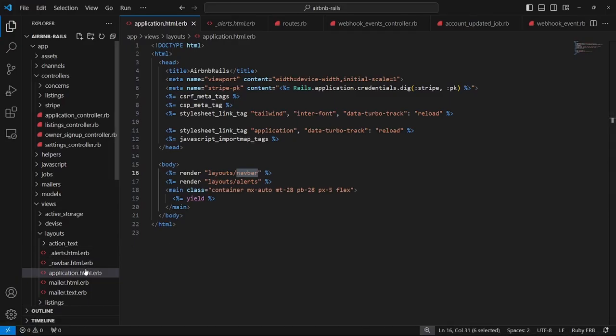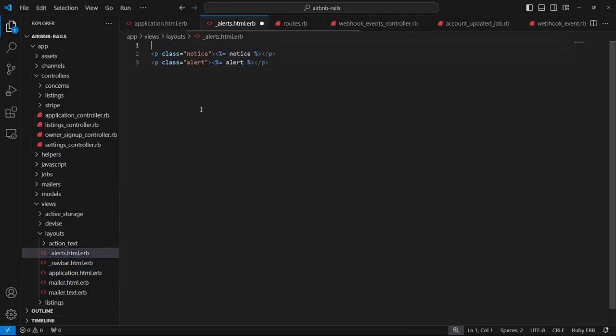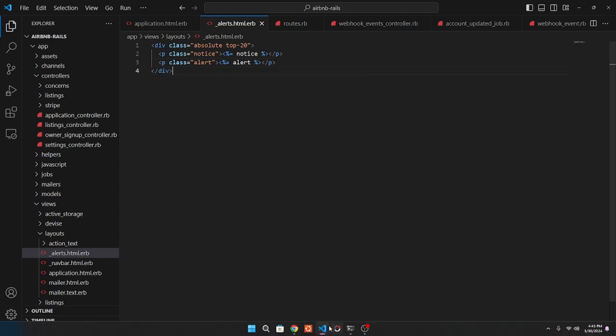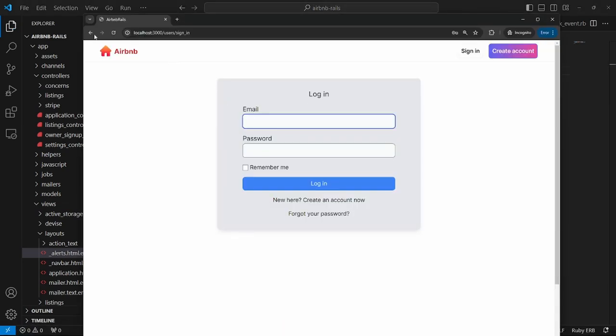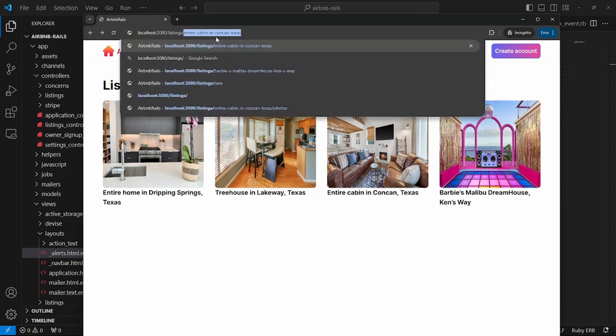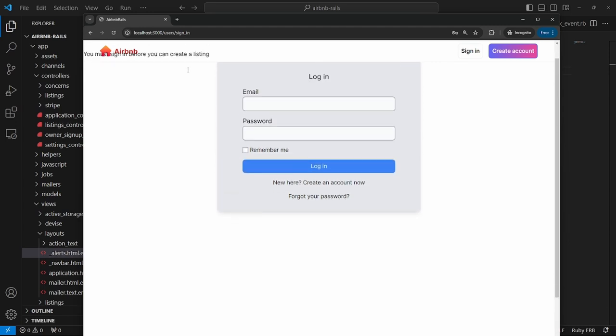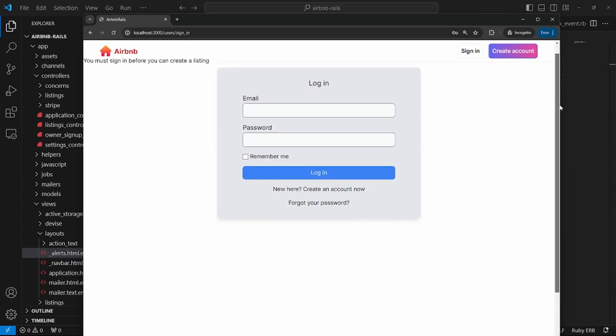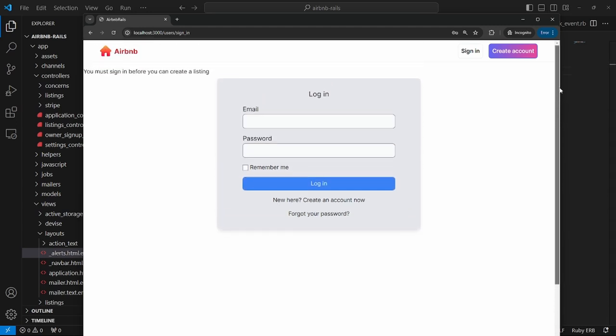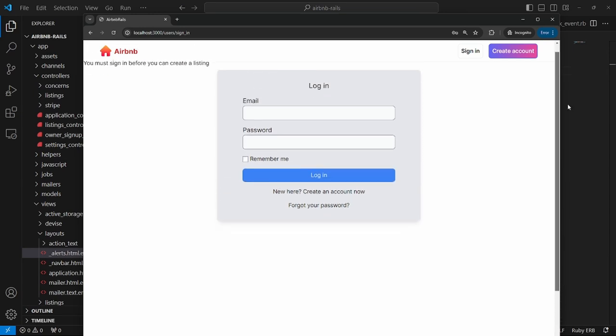So what we're going to want to do is go to the alerts partial. And then, honestly, we're going to make these absolute as well. Absolute. And then it's going to have to be a larger, or more top, because top is going to push it down from the top of the page. It needs to be a little bit more than the navbar if we want to see that message. So let's check it out now. I'm going to go to the new listings page. And boom, just like that, we see our error right here. And it's actually absolute positioned, which means, well, I thought it would scroll.